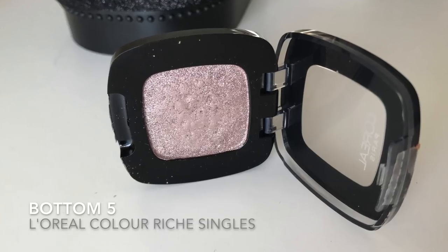Number four in the bottom five: the Color Riche Eyeshadow Singles. These were very hit and miss for me. When I reorganized my makeup room, I got rid of three or four from this line that just weren't good enough. One of the better ones I held onto is number 207. With the others, the texture felt okay to the finger, but they wouldn't deliver — I had difficulty picking up the product both on my finger and with a brush. The quads are so much more consistent and a better formula overall.